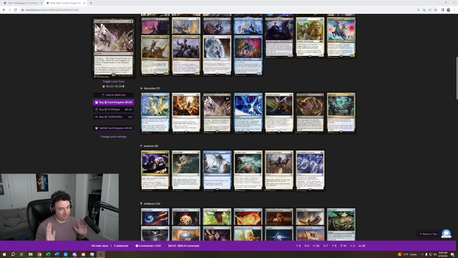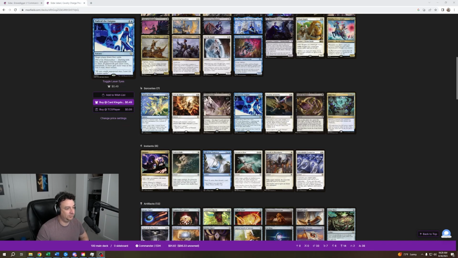I really wanted to focus on the knights, just getting as many knights out as possible. Yes, there is a sub theme of drawing cards in this deck, but I think there's just better ways to do it than Painful Truths. Path of the Enigma, same thing. It's 5 mana, sorcery speed, draw 4 cards. Okay, cool. But you're going to be tapping out just to draw 4 cards, and then you won't be able to do much for your turn.